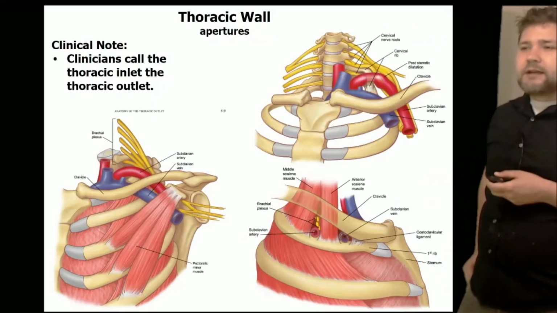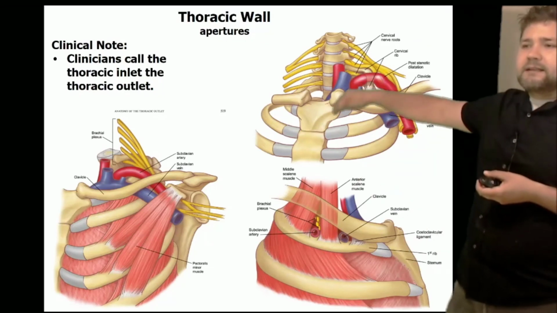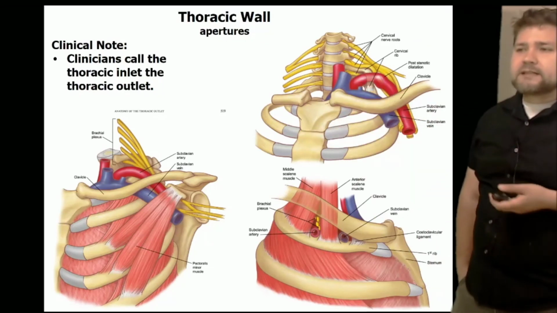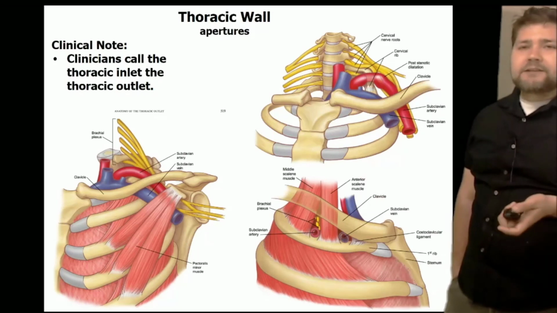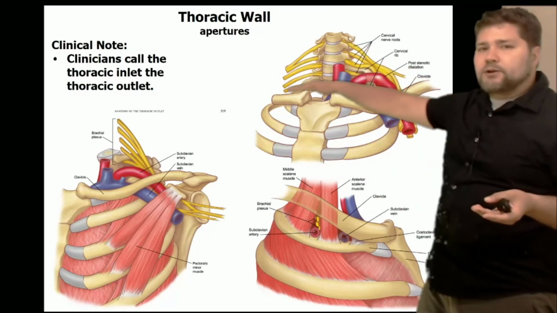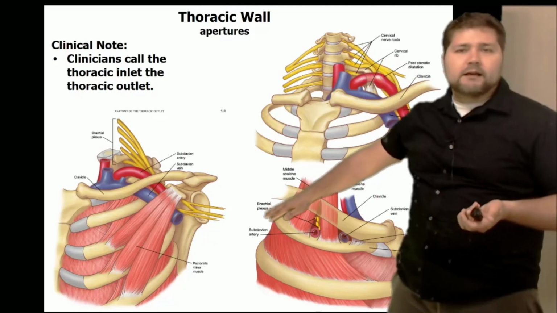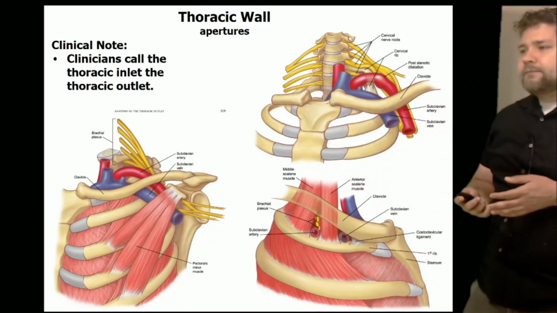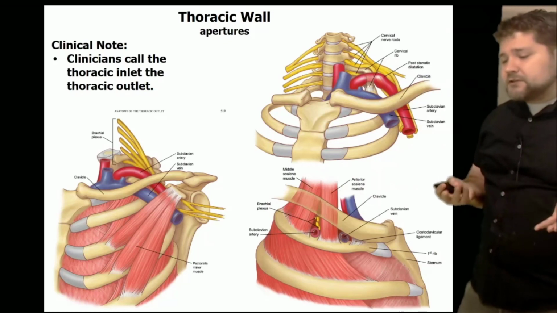This is basically just reiterating that clinicians will call the inlet the outlet, so just be mindful of that. But for anatomic terms, for this class, when I say inlet, I actually mean the superior aperture. When I say outlet, I mean the inferior aperture. But that is it. So that's Viscera Part 2.